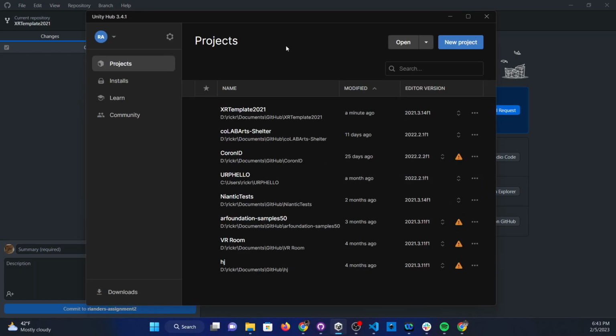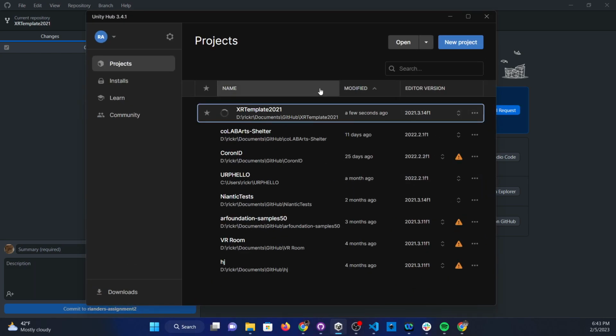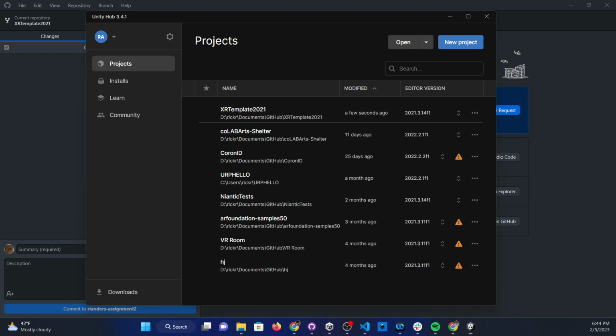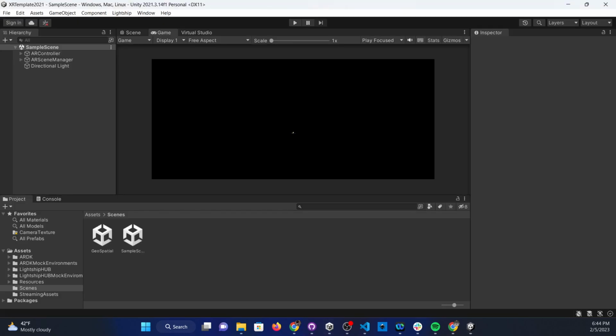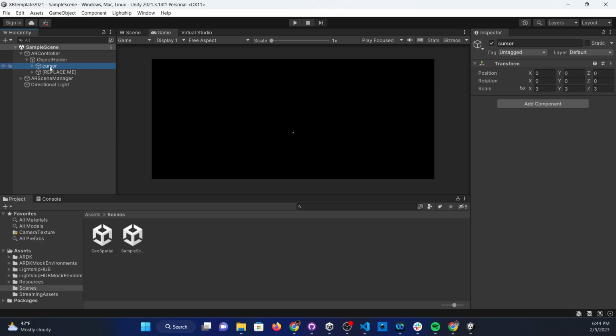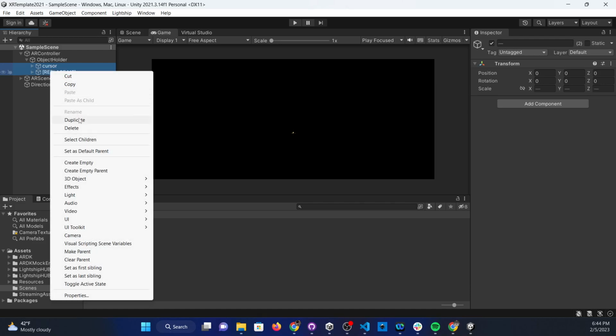So I have to go back to projects. I have to open up the 2021 project and continue with the updates here. Make sure it runs my defaults. Looks good. It opens up. So we're back here, and I did the whole thing where I put a cursor in. What I'm going to do instead is just delete both of these.